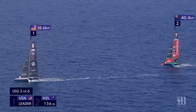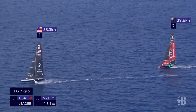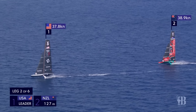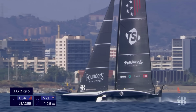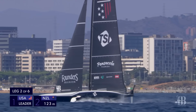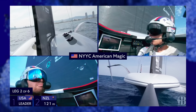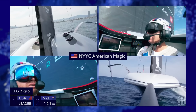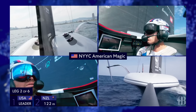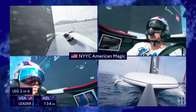I don't think it's too job right, eh? Yeah, biggest left we've seen. It's still trending left all the time, I think. That aggressive covering, high risk. We've seen that a couple of times now. You actually have to be quite a long way ahead to stay safe. Really, that 8 knot, roughly 8 knot differential in speed takes a while to rebuild, and if you've come in overspeed as the give-way boat and then wind up, you can really use that overspeed to your advantage and get over the top of the lee boat.